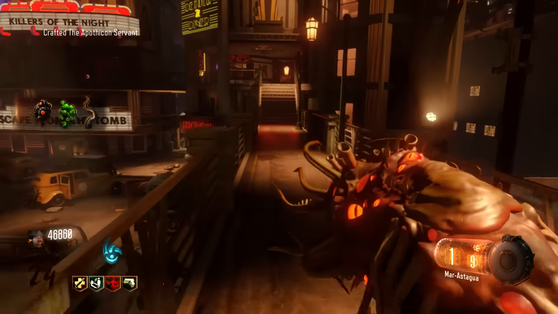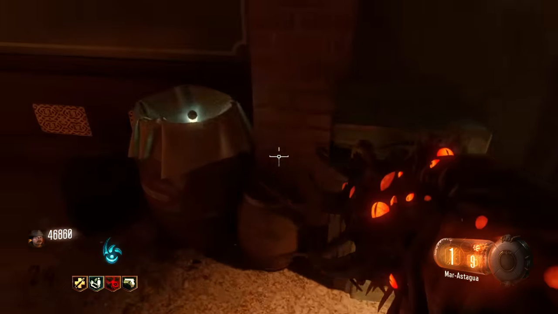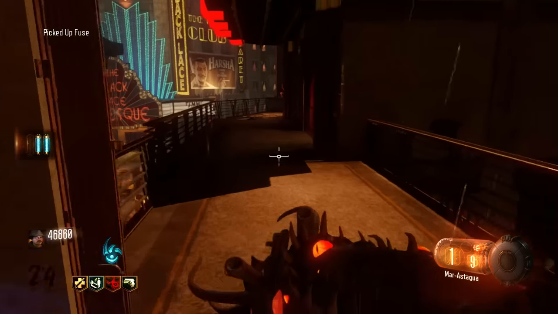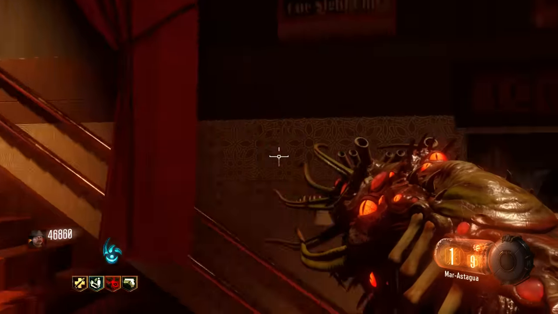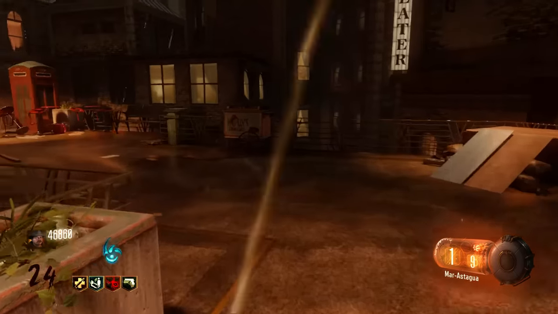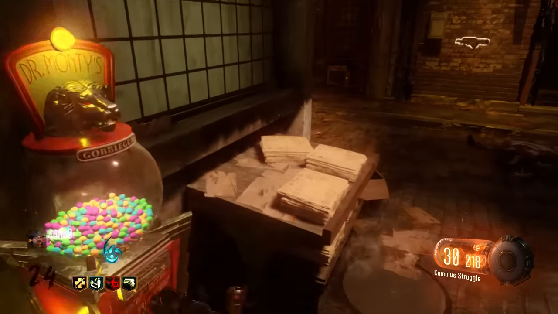Also, where is that... Silver Protector Fuse as well. Okay, there we go. So we got the Apothecary Servant. We got these two shitty weapons. I didn't even know the CUDA was there. That's weird. Anyways, let's go trade these out. I have had enough of this Shiva already. It's absolutely the worst thing that's ever been made.